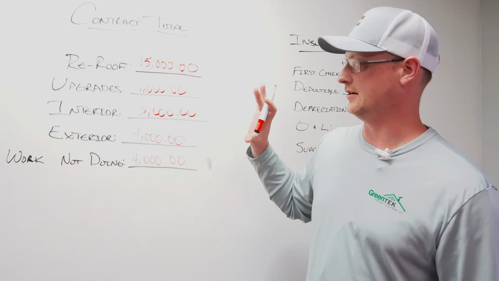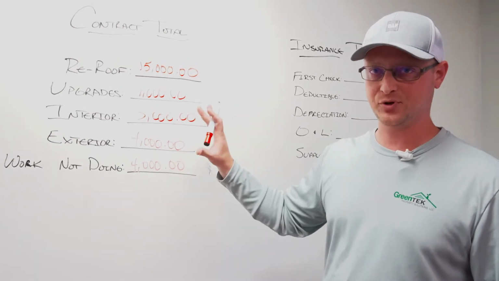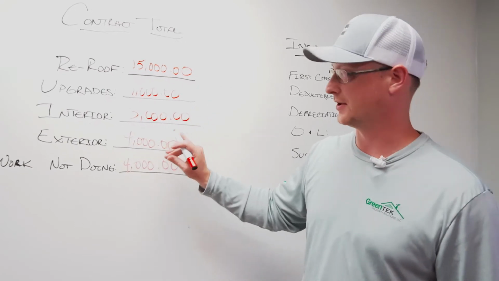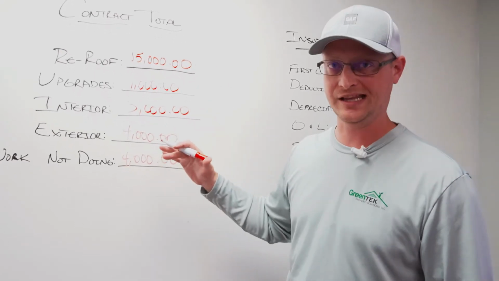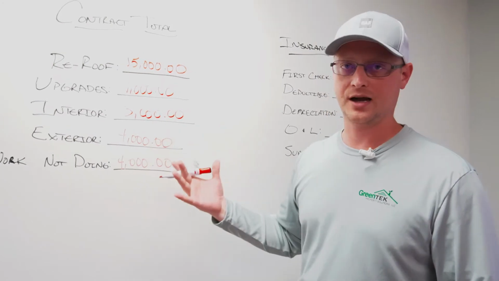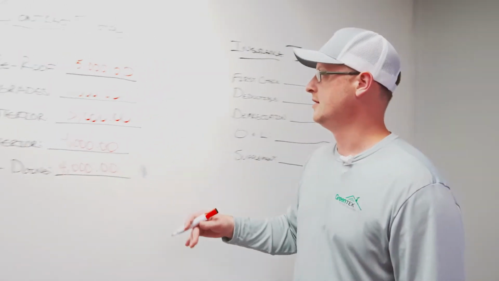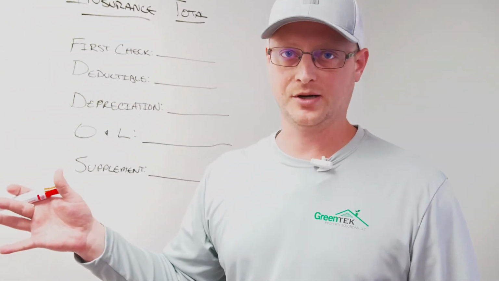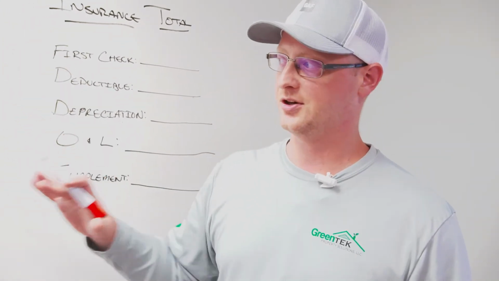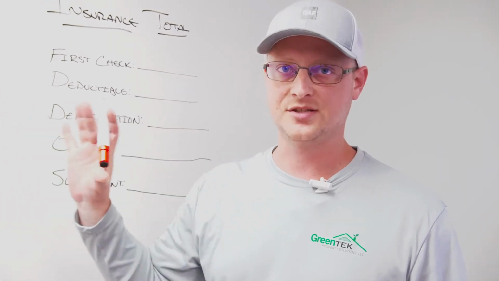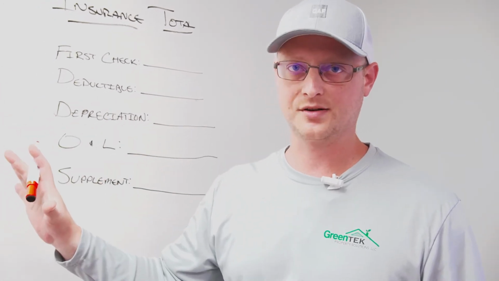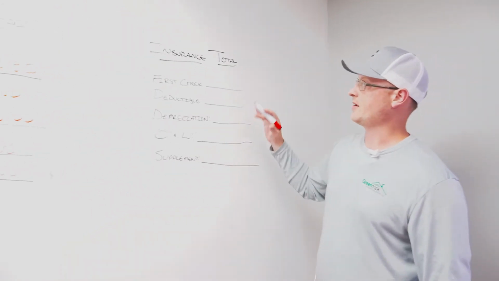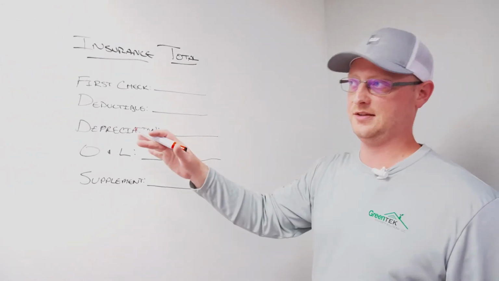This is just so the office, the homeowners, production, everybody should have a good idea of what work Green Tech's doing, what work we're not doing. And this makes it a pretty simple way of putting that information out. And the homeowner gets a carbon copy of this too, so they have it for their records. And this is off the insurance estimate. Obviously these numbers could change when the supplement comes through. We could add money on different things, or there could be other stuff that's not even listed there. But so far, most all the paperwork you guys are going to do is going to be based off the original initial insurance estimate.